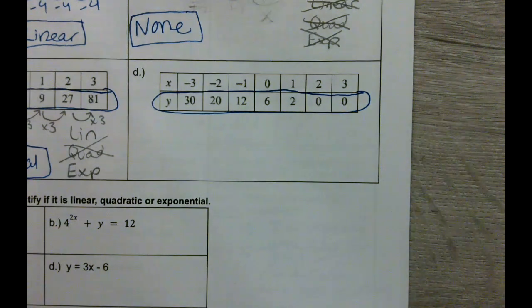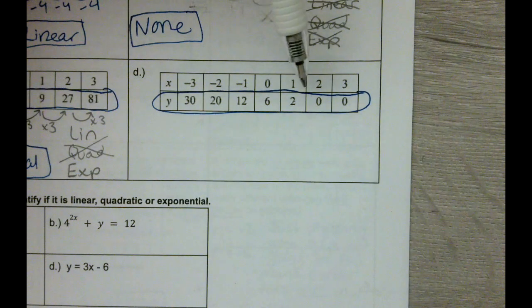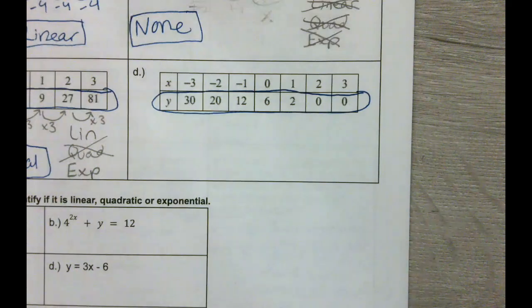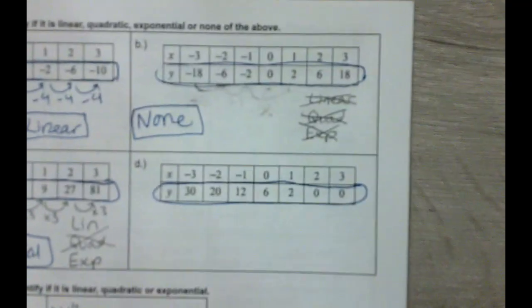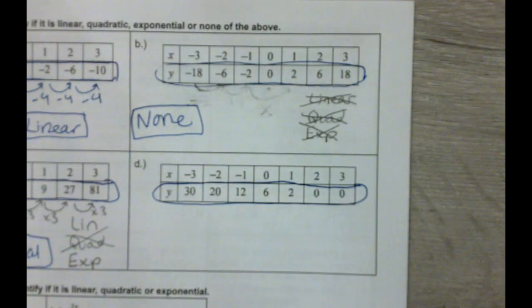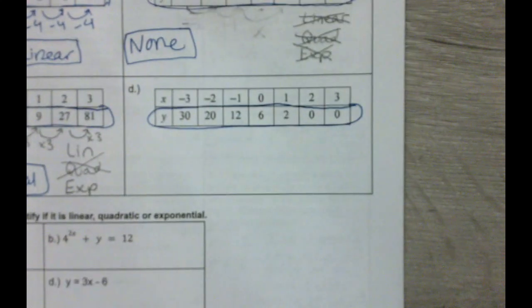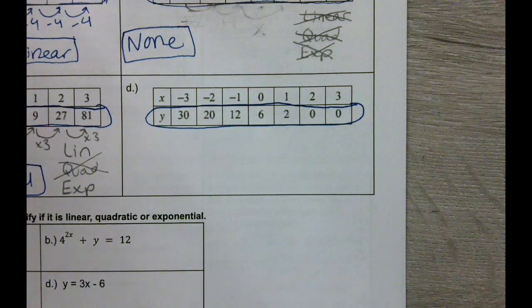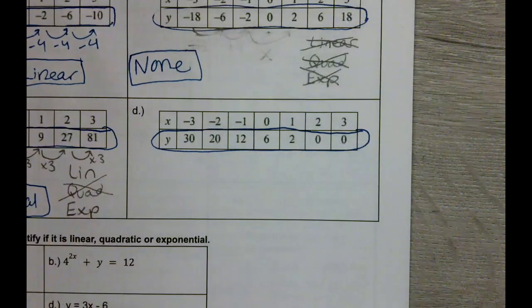So, be careful with that. That does not necessarily mean quadratic. We do not have a mirrored effect happening here. So, this is not quadratic. Again, quadratic would look like B if all of these were positive. That's what quadratic would look like. We definitely don't have that here in D. If it's not quadratic here, since the zeros repeat, pretty much we can say that it's none. But just to really exhaust our other options.